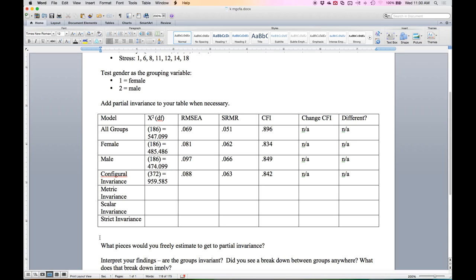On the one hand, I would really like it to be totally invariant, which means not different, so that I know that this scale works the same for all these different types of people. On the other hand, if they are different, that's really good to know, because then you can account for those differences, and the total score, or your latent mean score, or if you create a weighted average, can be fixed for those differences. So let's say you find a difference in men and women on depression, because that's pretty common.